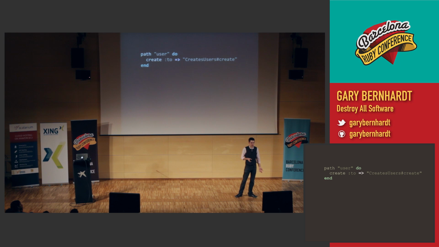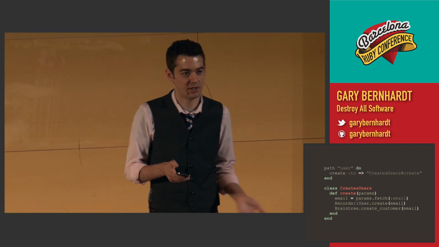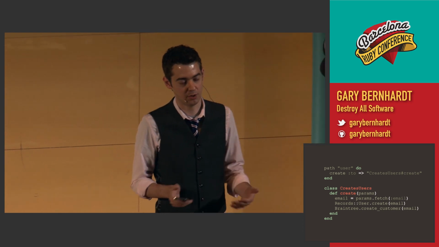Usually you're going to override the target of the route. So this is sort of like specifying the action you would run in a Rails controller or in a Rails route, and it's just an arbitrary method path. And then the method might look something like this. It's in a plain old object, no base class, and it takes the params as an argument and then does whatever it needs to do. In this case, it's creating users, so it makes the database record and then hits Braintree, which is a payment system, to put a record in there as well.